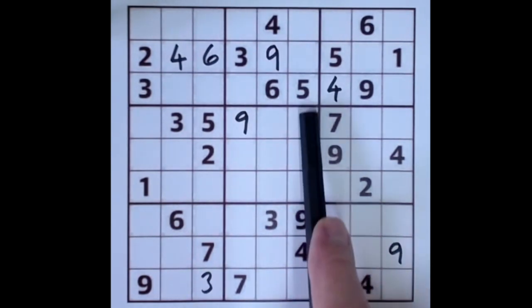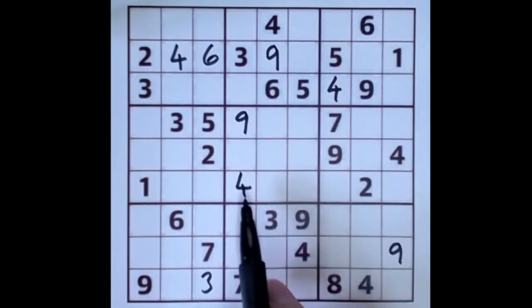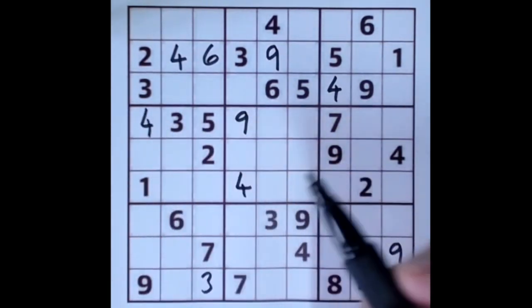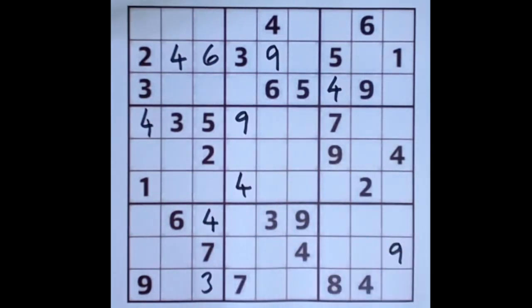This 4 in this column, 4 in this column, 4 in this row gives us a 4 down here now. And of course we bring that 4 across this row, this 4 across this row, giving us a 4 up here. And that means the 4 has got to be here, doesn't it? 4 down this column, 4 down this column. There's only one space left there. Is that the end of the 4s? Yes, may the 4s be with you. We've finished number 4.